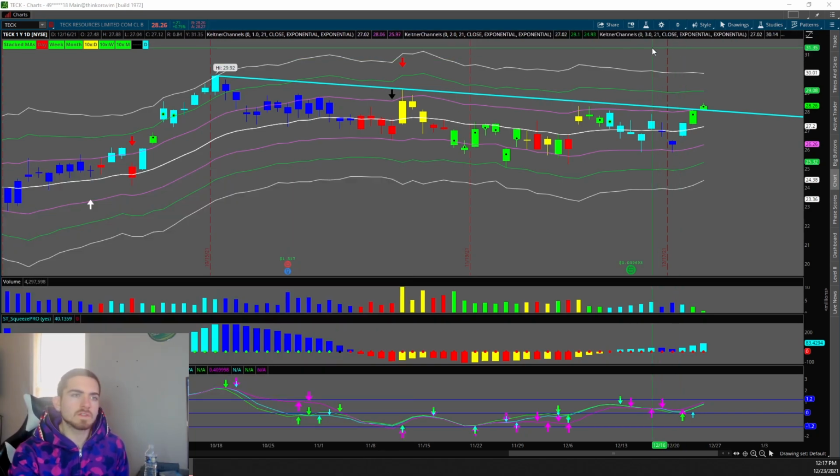When it comes to the TTM squeeze, whether you're a day trader or a swing trader basically depends on what time frame you are going to be looking at. For me personally, I like using the TTM squeeze on the higher time frames as a swing trader. So I'm going to be looking at the daily, the weekly, and the monthly. As we can see up here at the top left, I have these labels that say day, week, and month. Basically, these tell me what time frame is currently in a squeeze.